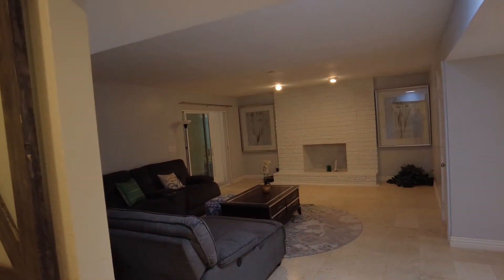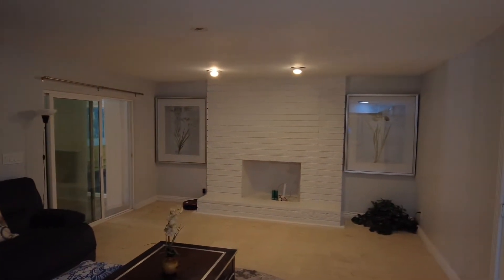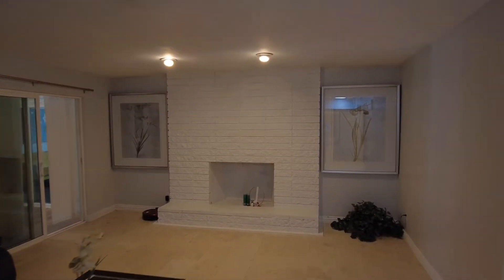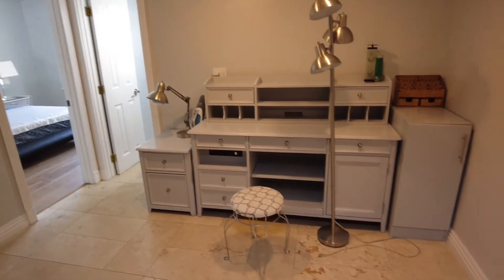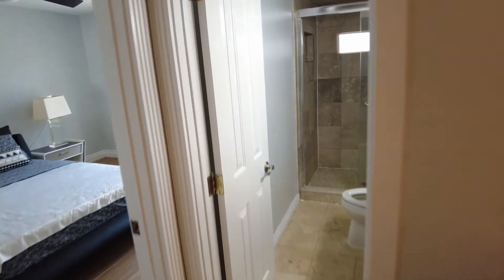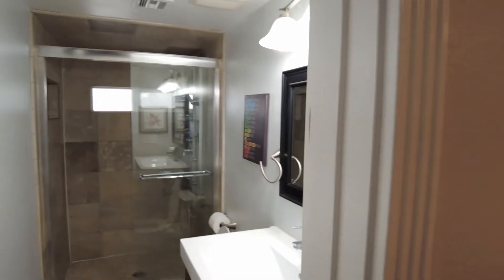Over here is what looks like the original living room of the home when it was built. I love the fireplace — it's painted brickwork, really typical design for the 60s. In fact I have a home built in the same era with this exact same brickwork on my fireplace. Panning over here, there's a little area you can organize for office needs or whatever you like. There's also a shower with tile all the way to the top and a new vanity.